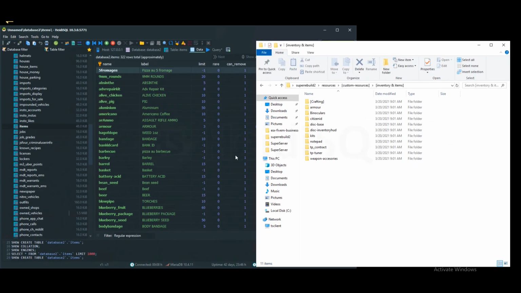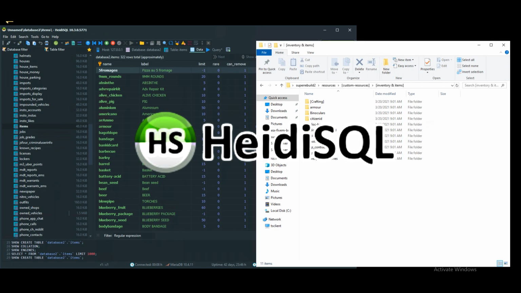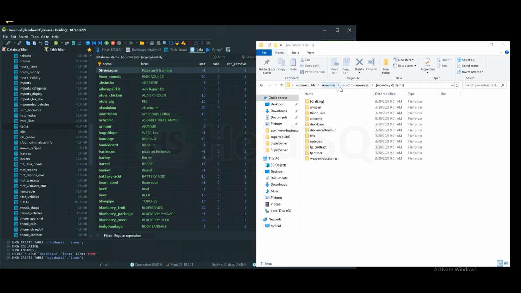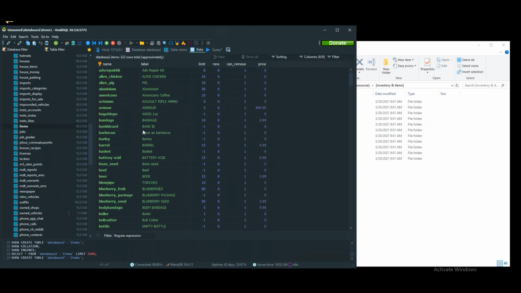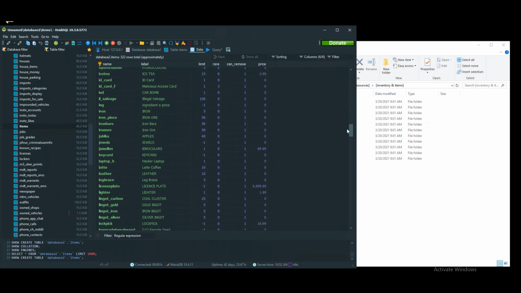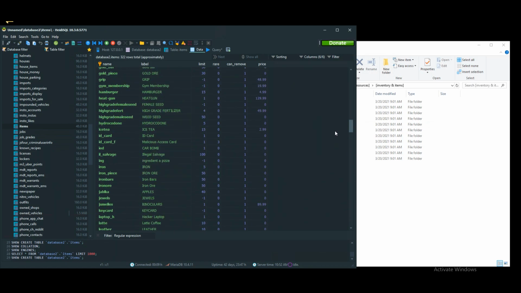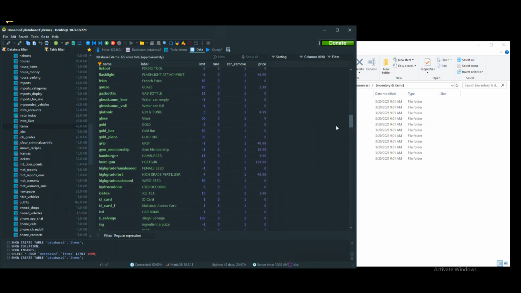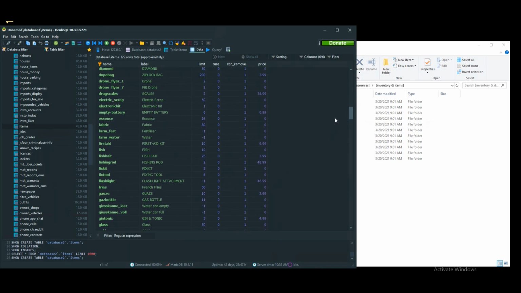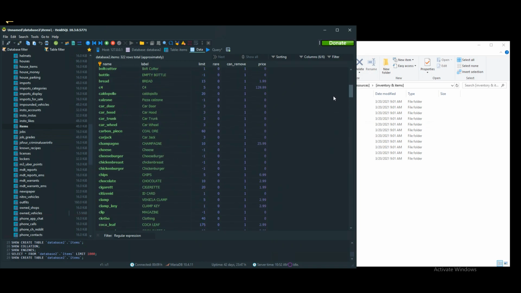Okay, so now we're over in this VPS where we host one of the test servers. On the left hand side we have all of our items. You can see in the super server we have quite a lot of items. So what we're going to do now is have a quick look over some of the items we already have, and there's quite a few. We even converted our weapons into items, but we're going to look at that another moment, but we'll focus on the food and drink for now. So you're probably thinking, okay great, how do we add these items? So let's have a look.